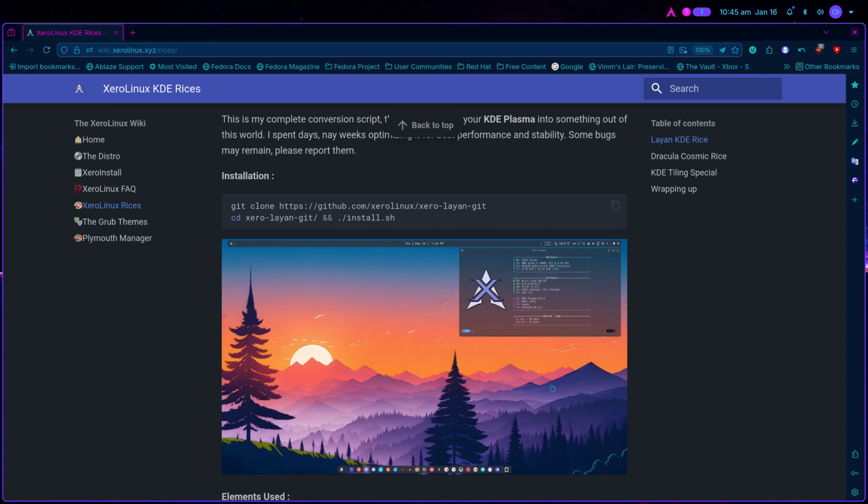With KDE, you can copy over certain files and bring stuff in, but you have to do things in a very specific order. And that's kind of what makes it difficult to bring my KDE themes to an installable script, because of just how complex they are.